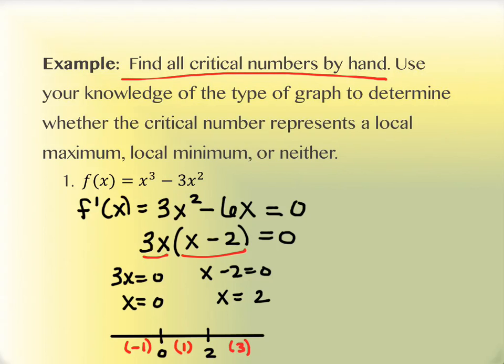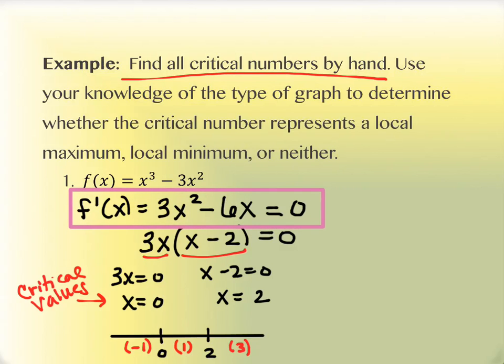So you've set up the number line with the critical values. These right here are our critical values, or critical numbers sometimes they're called. They're the ones that go onto our graph. And then we pick values between them. Now those values that we picked between them, we're going to test them into the derivative function. Does that sound good?